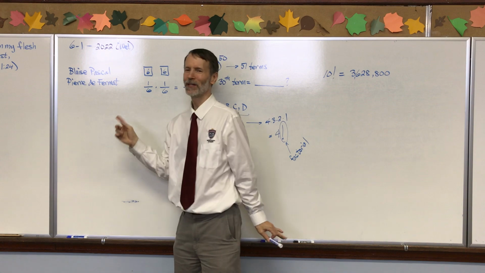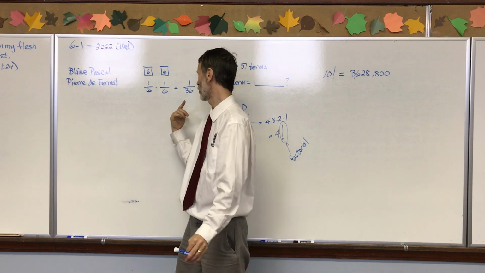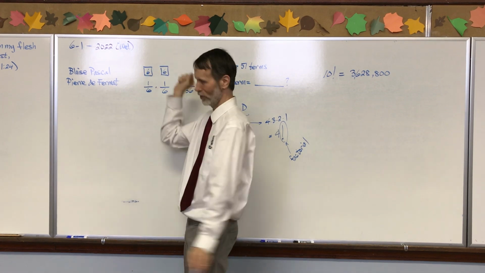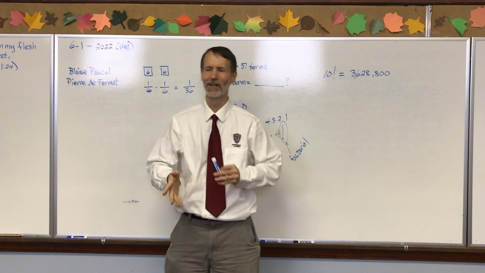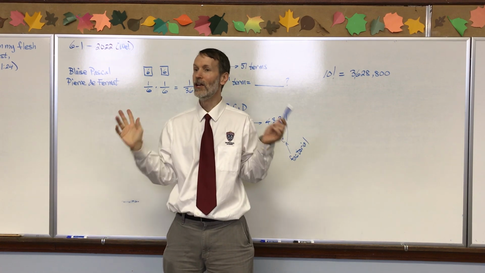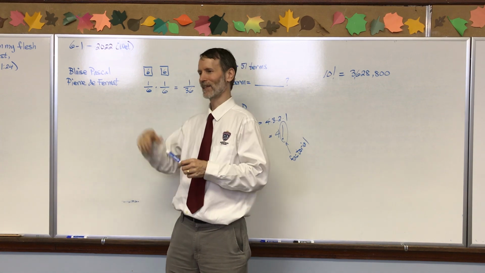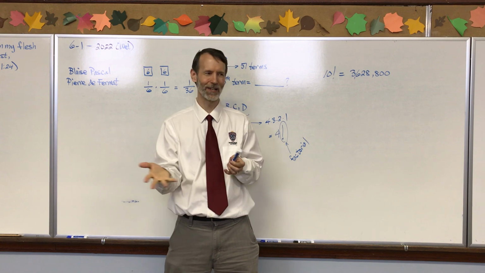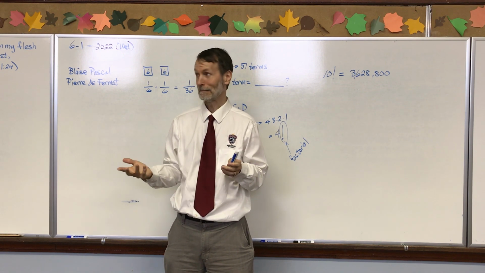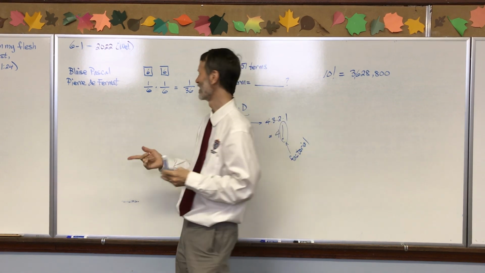If you're ever into probability, one of the things that hooked me into studying probability when I was in college was the question, well, let's just say you're throwing dice. Let's say you throw a pair of dice 36 times. Is it guaranteed to come up a double 6 sometime? No. So the question is, what's the probability of having at least one double 6 come up? That's a pretty deep question. There is an answer to it, by the way, but go study it in college. It's totally fun.